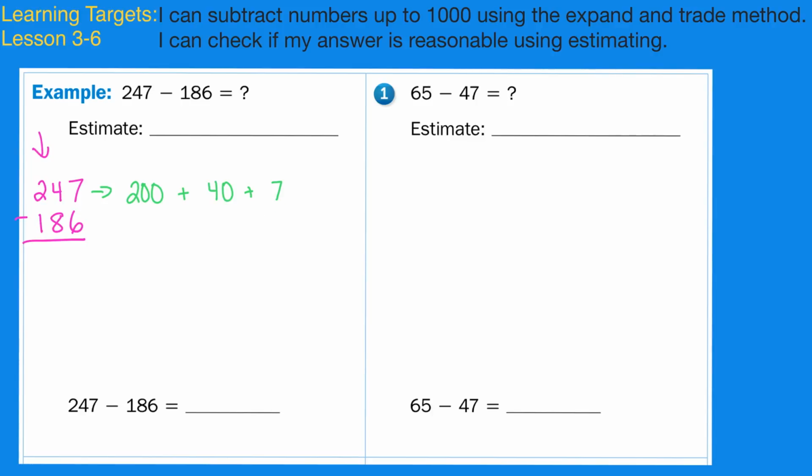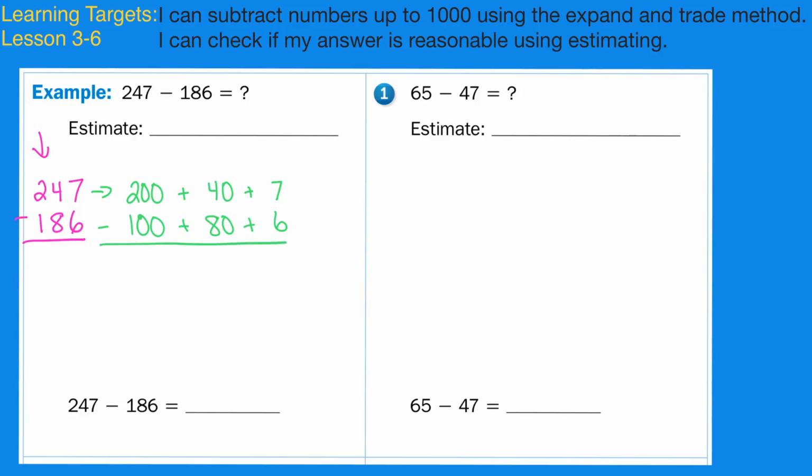Now we're going to do the same thing. I'm going to say and read the number out loud because it's going to help me. I'm going to expand 186. Notice how when I said that out loud and I wrote it down, it allowed me an easier opportunity to hear how the number's supposed to sound.